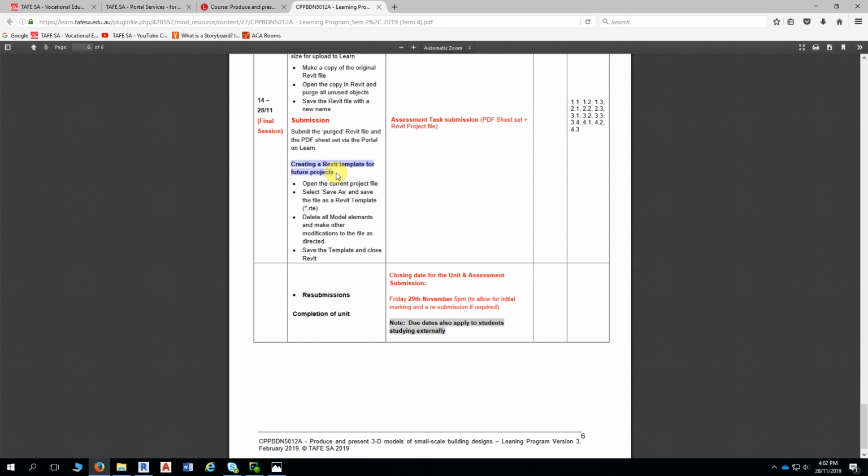If students want to go through this, I did go through this in my night class, step by step. It is useful and important that you do go through this process, because the template that you generate from the current project will be used next year, potentially for your working drawing subjects.